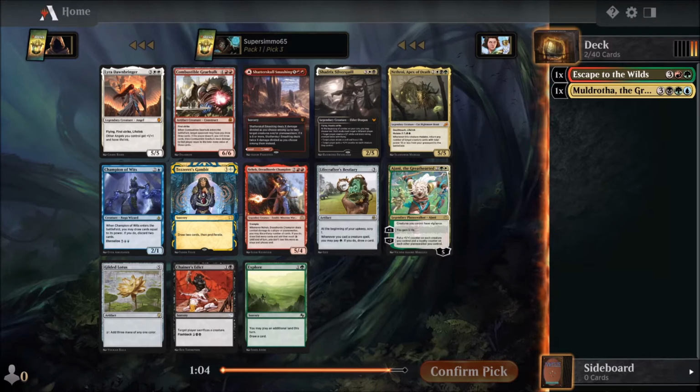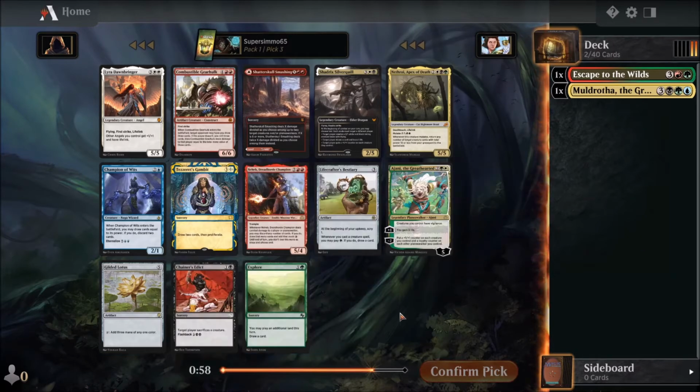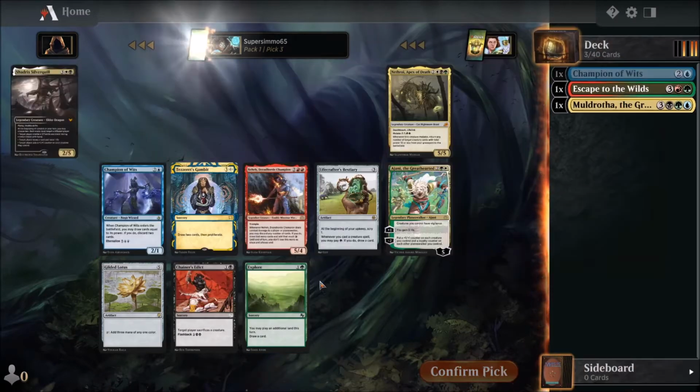Okay, I'm probably going to take Explore here over Champion of Wits. Champion of Wits does go very well with Muldrotha and Gilded Lotus. Gilded Lotus a consideration as well. Okay, maybe the Champion of Wits wins the day slightly here. Well, obviously we need to pick up the lands, we need to focus on them above anything else. But Explore usually wheels, doesn't it? No one likes Explore. Okay, let's take Champion of Wits.